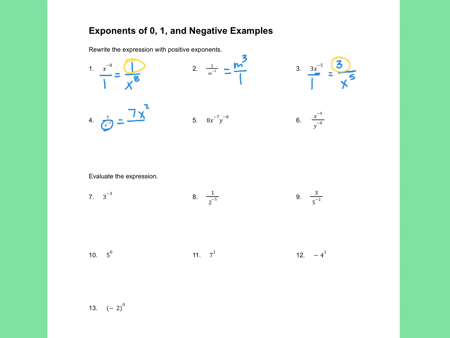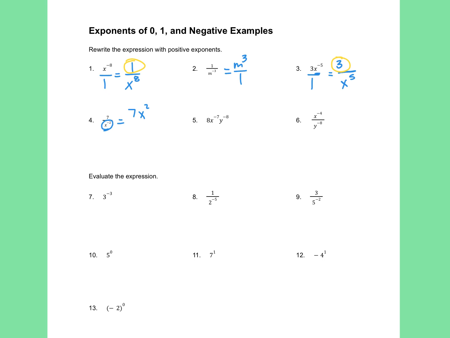So I could put a 1 for a placeholder, but if I divide by 1, that's not going to change anything. So really, I don't have to have a denominator then. If all that's left on the bottom is a 1, then we don't have to have that denominator at all.